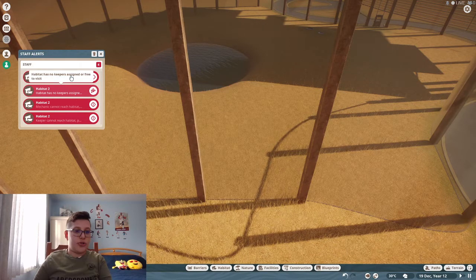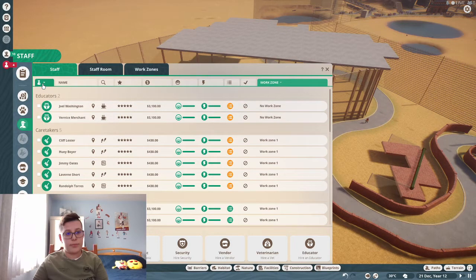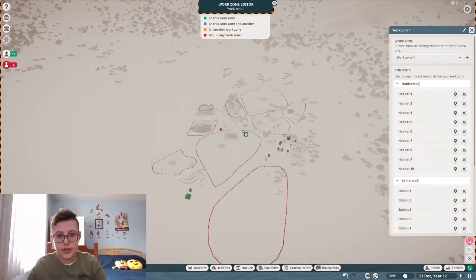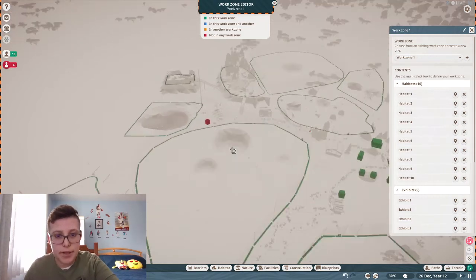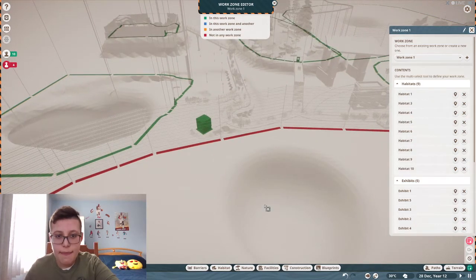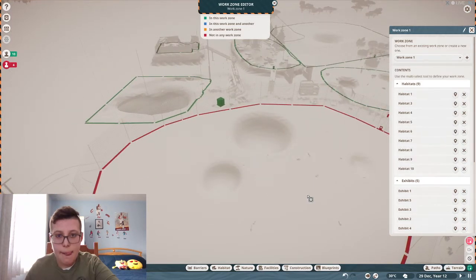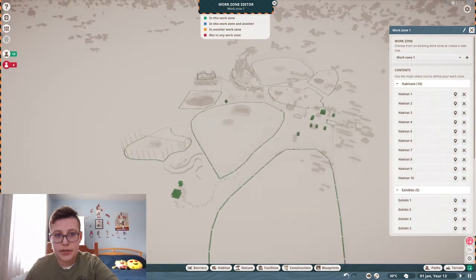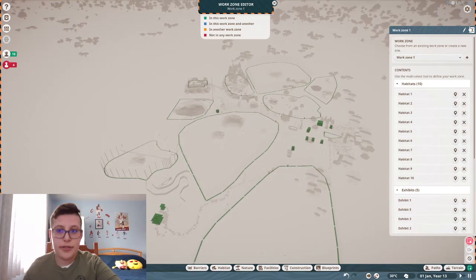Let's see, is everything covered? Let me check quick. Everything's covered in the work zone, right? Work zones. Edit work zone. Everything's covered, right? Except for that enclosure. For some strange reason, it's not covered. There you go. And there you go. Oh, wait, in this. And there you go. Now everything should be covered, yep. And everything is covered.